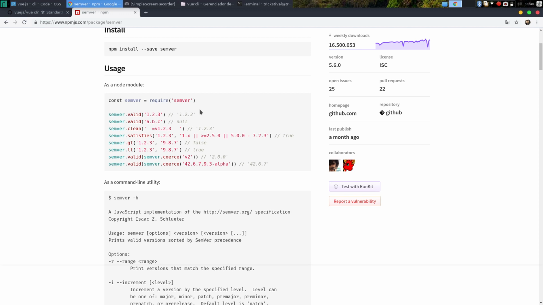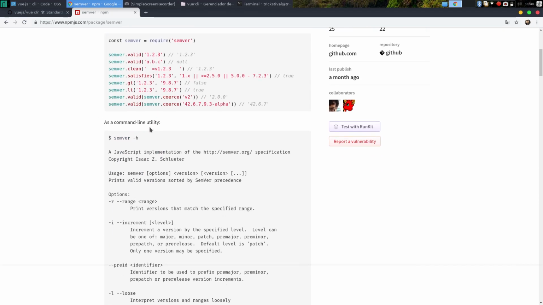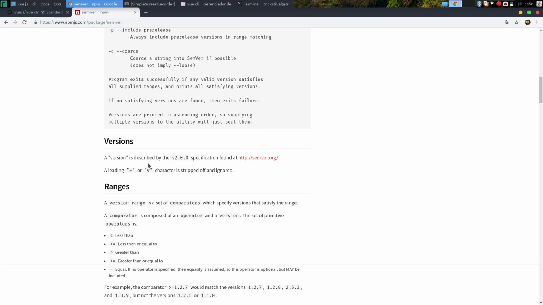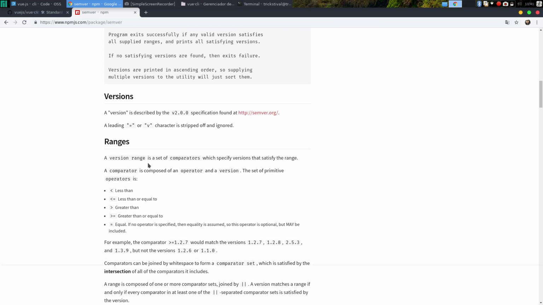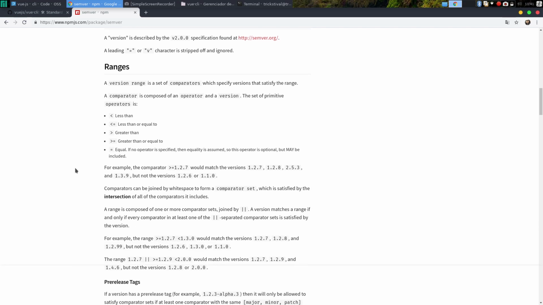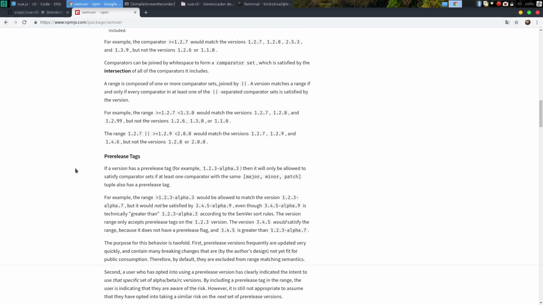No. Okay, so command line utility. What is that thing for? What the hell? Is it some version thing?